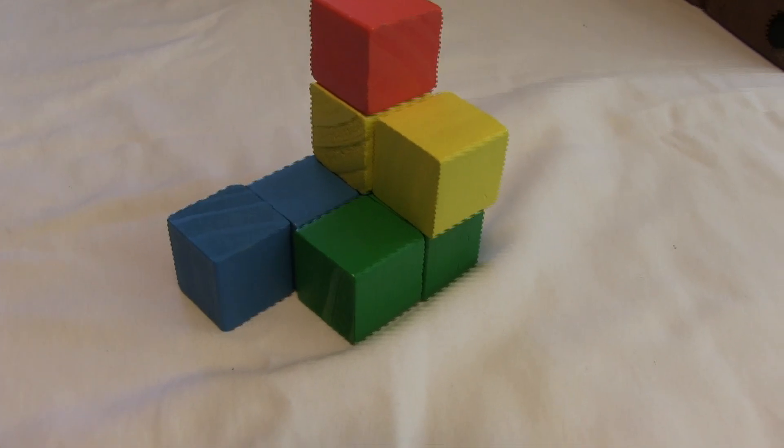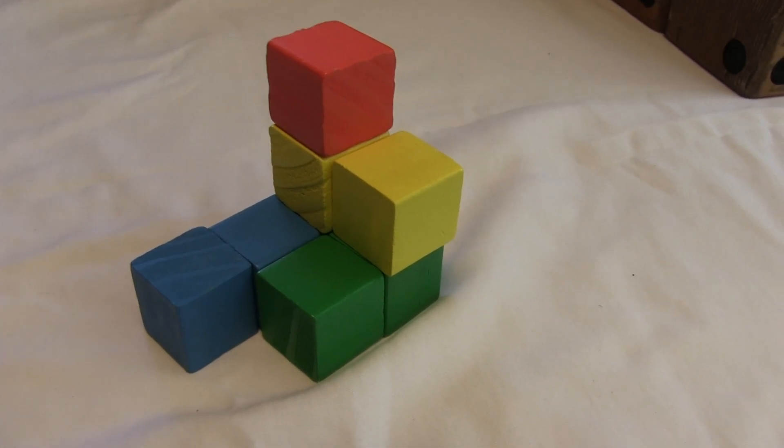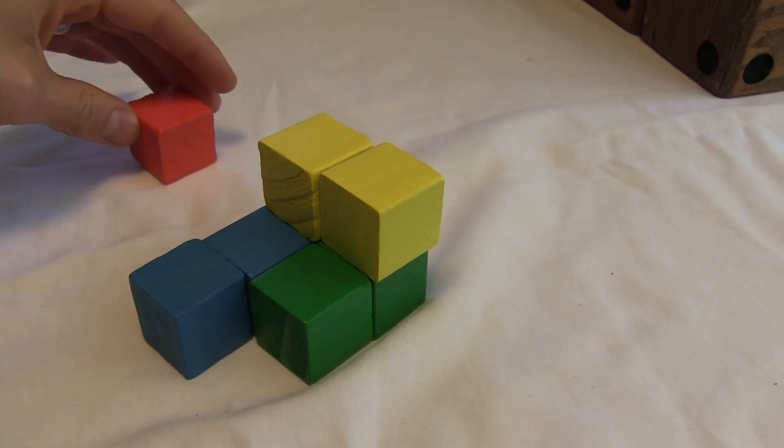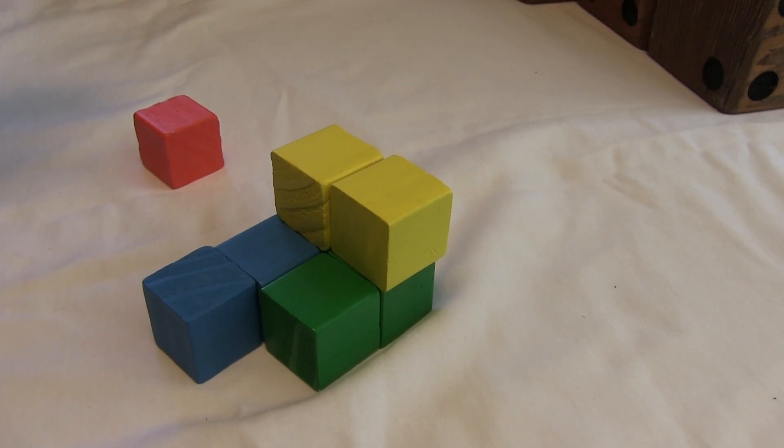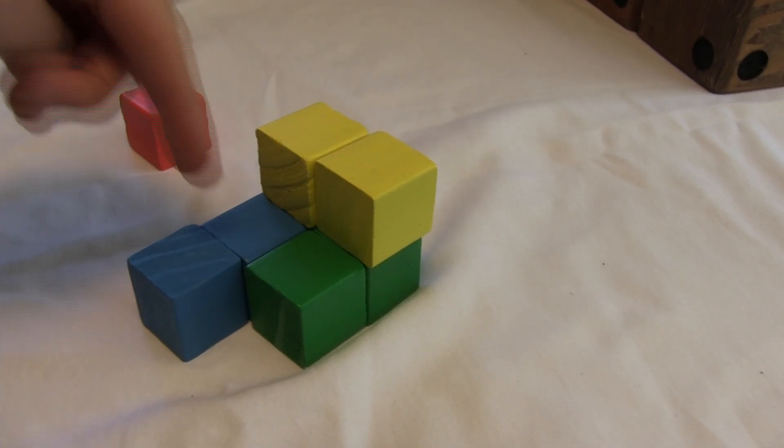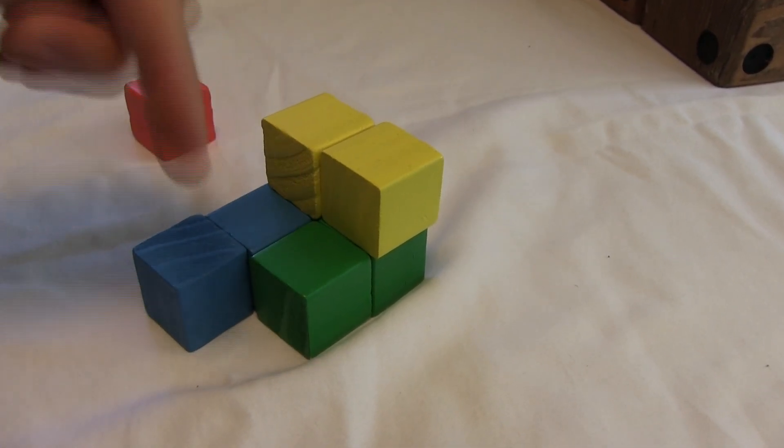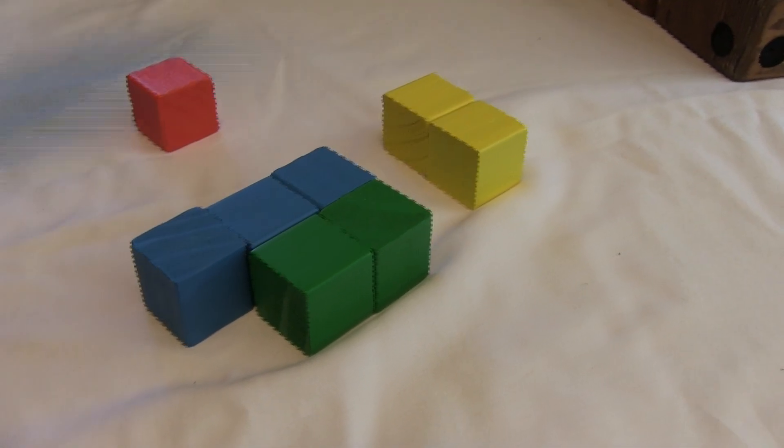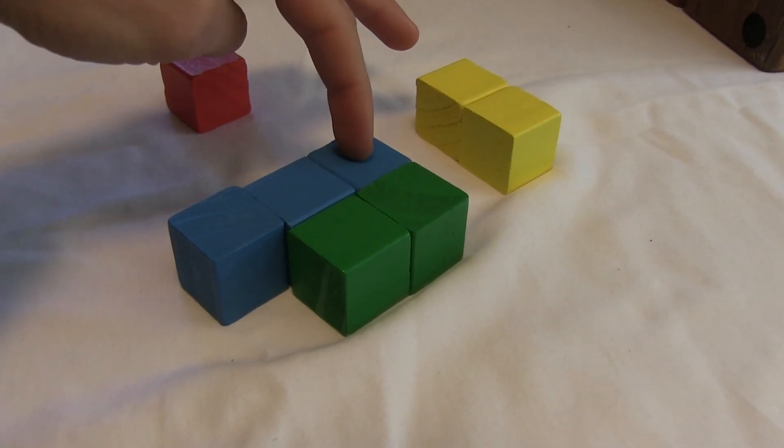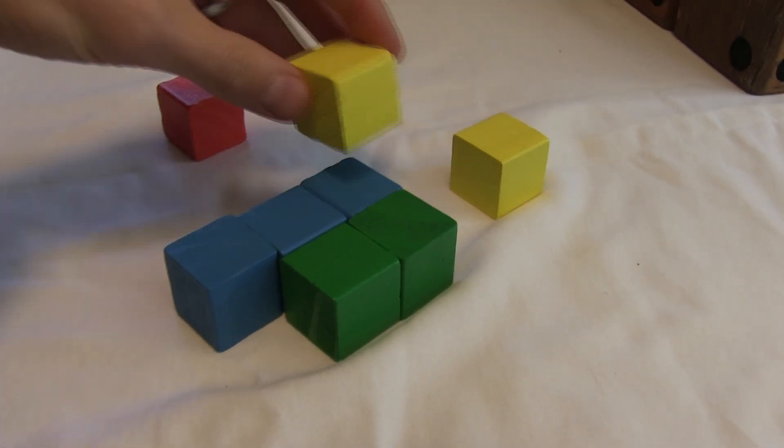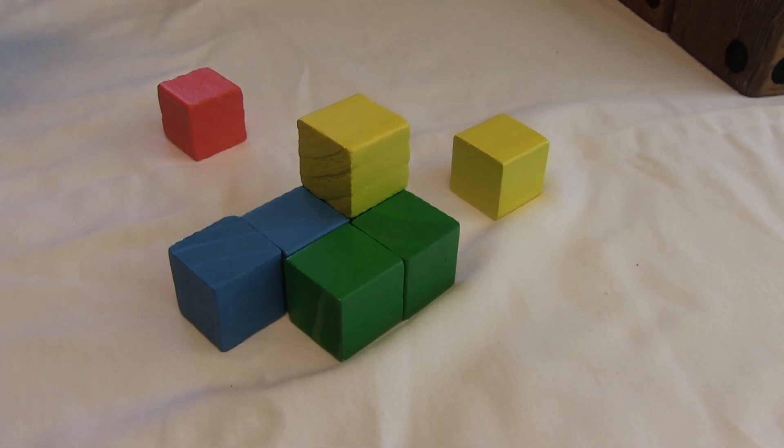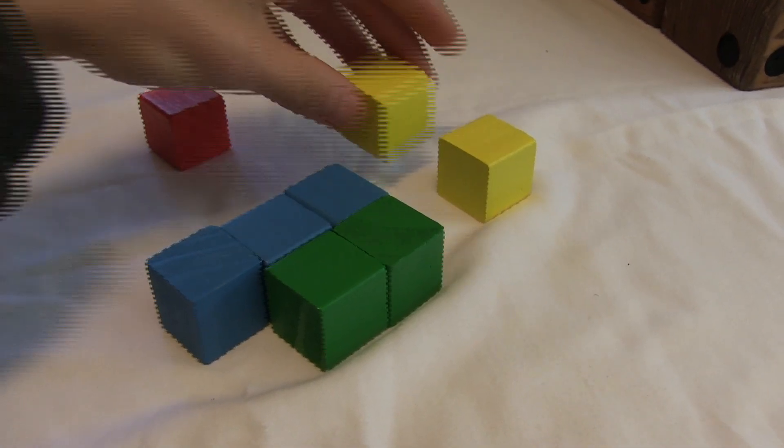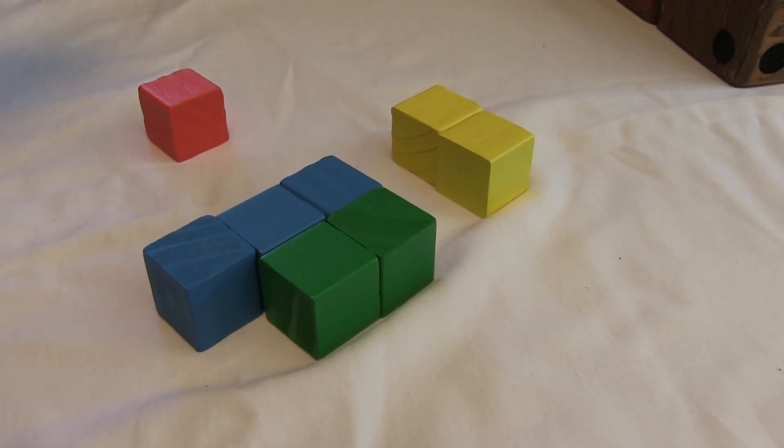Great news is we can break this apart and see. And we do have a little bit of grouping by color. So I'm going to take off this top layer. That's a one right there. And then I've got two yellow ones. And then I've got some on the bottom. How many greens do I have? How many blues? Well, let's take off the yellow here so that we can see. This cube was never visible, but it had to be there. Why? Well, I don't think that yellow cube was going to be floating on its own. And so we can figure out that that cube was there.